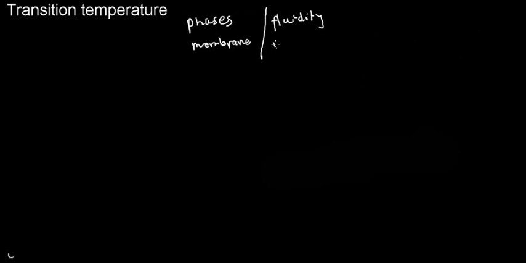So let's get started. And I just want to start it off with the idea of transition temperature. And really, I want to make sure that you know that when I'm talking about phases of the membrane, I really mean also the fluidity of the membrane. And if you think about it, if you see a question in the test about the fluidity of the membrane, really they mean about the two states, the gel state and the liquid state.